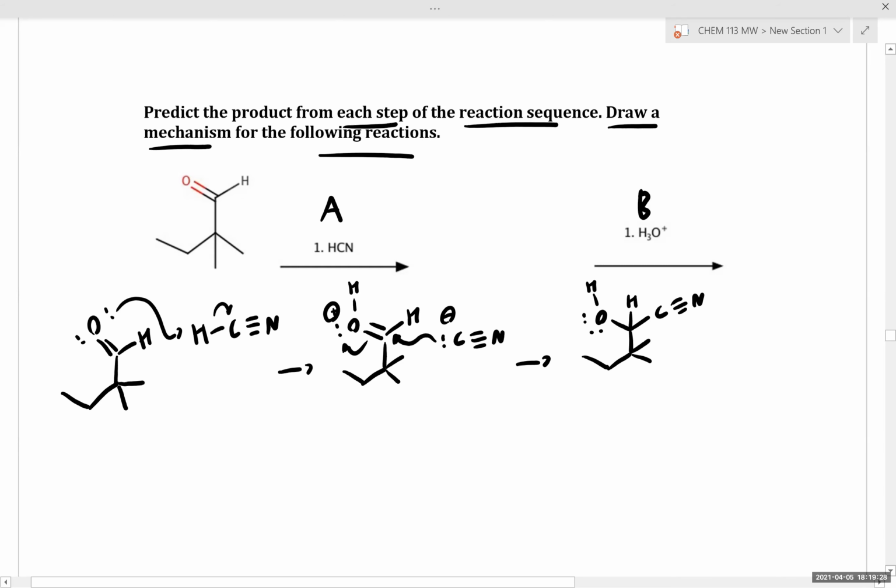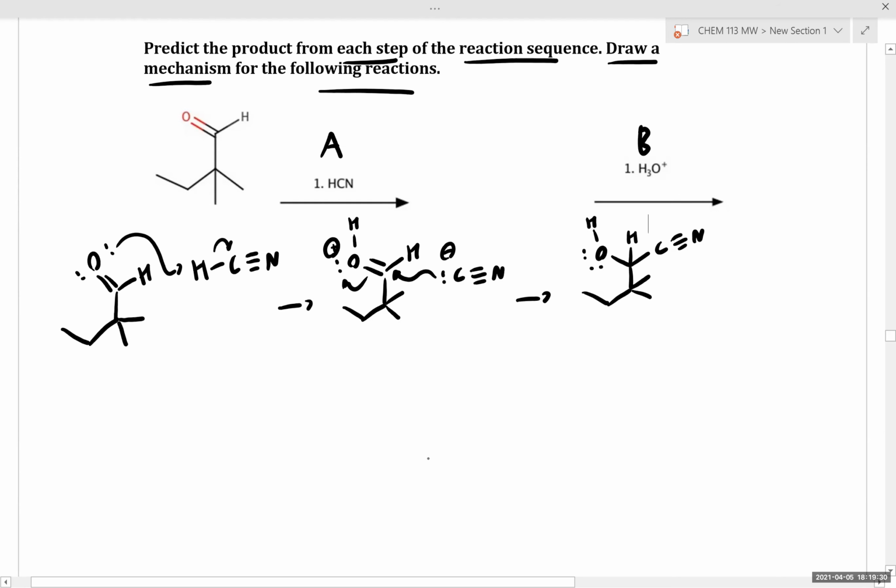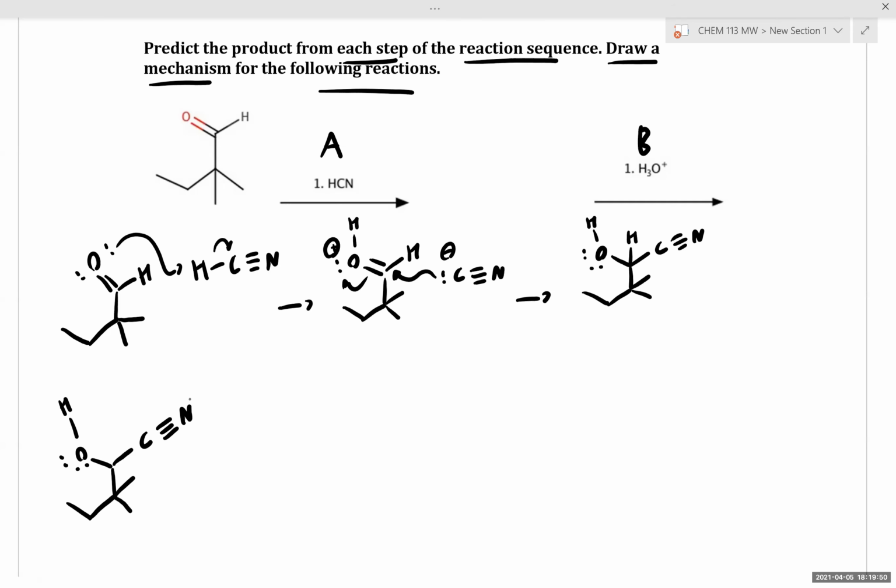Okay, now that we have our cyanohydrin, I'll redraw that structure down here. Would anyone like to give an attempt to draw the mechanism for hydrolyzing this cyanohydrin? So let's take about 3 to 4 minutes and let's first think, when we treat this cyanohydrin with aqueous acid, what functional group will we get out? And would anyone like to volunteer drawing a mechanism for this second step?